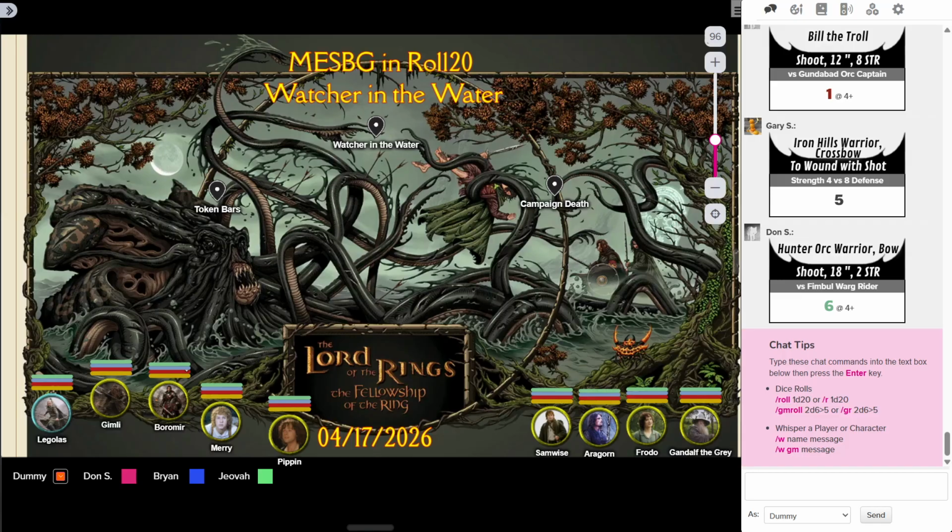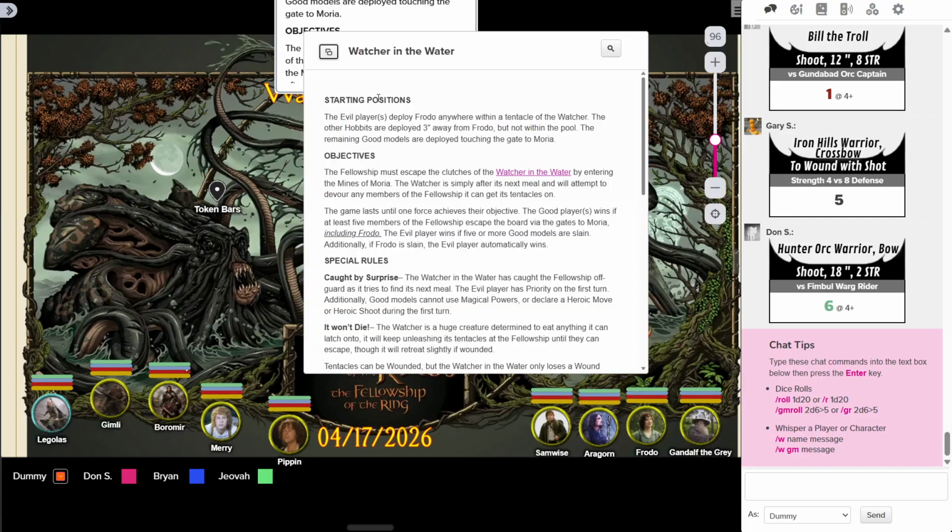So again, this is the scene we're going to reenact tonight. So let's go over the little handout here in the middle, real quick, just so we're all on the same page and we all know what the expectations are here. All right, so it says starting positions. Evil players deploy Frodo anywhere within the tentacle of the Watcher. I've already done that.